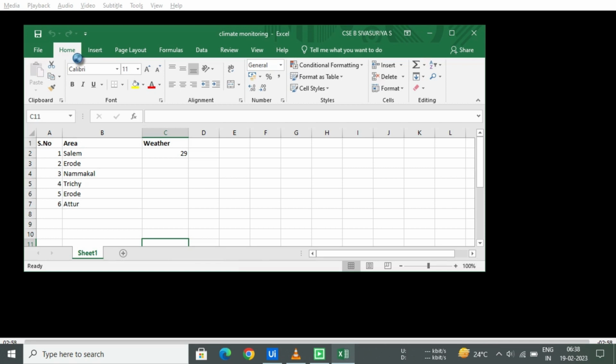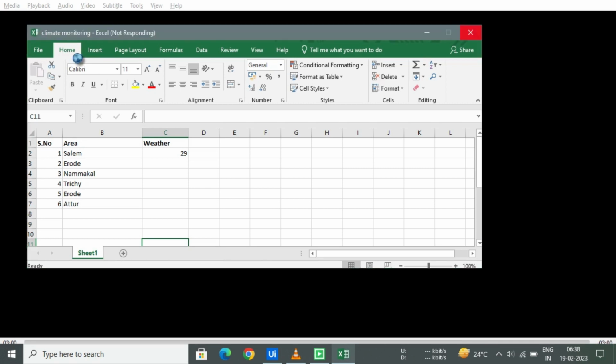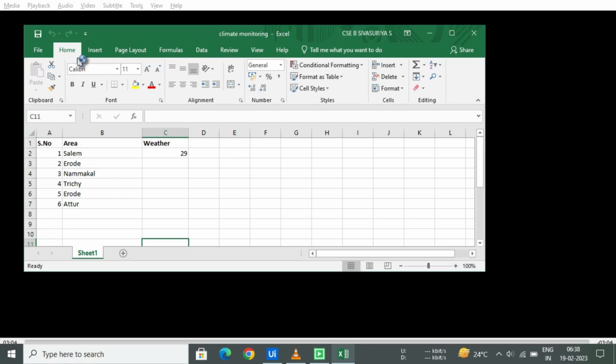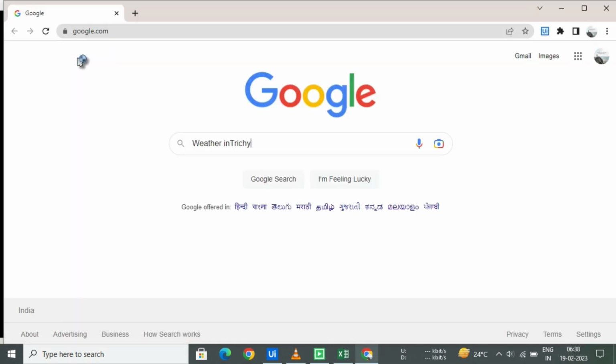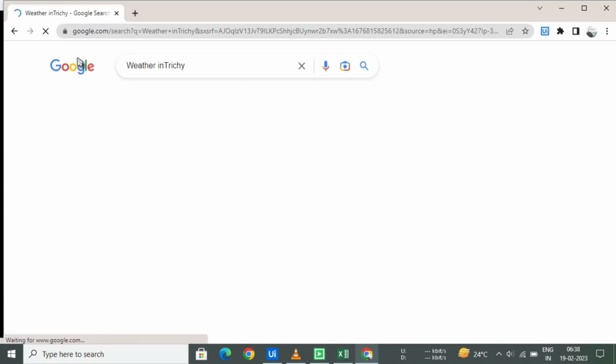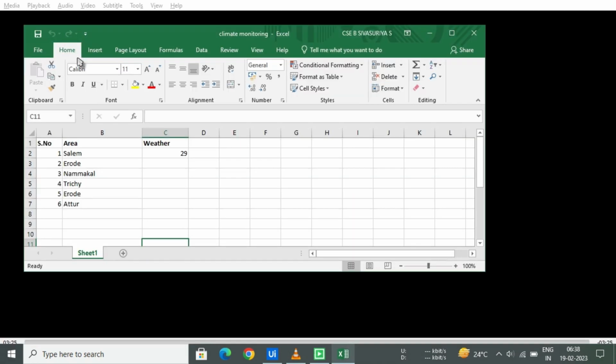So now we can check the Excel file in the mailbox. This is the file. Now we can check the Excel file, climate monitoring. So now we can see the weather in the areas.